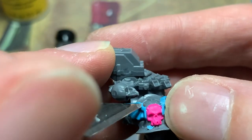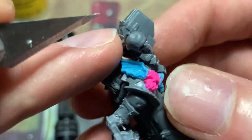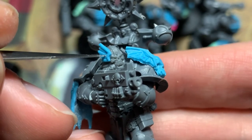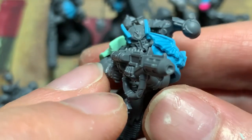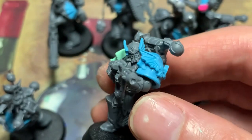I was concerned that I made the wings a little too big, but after putting them on, I'm rather happy with how they spill over the edges. I also glued smaller wings onto a few of the heads. These are the leftovers from the Aquilas that some of the skulls were sourced from. Honestly, I might have to do this to some of my loyalist marines. It looks pretty freaking cool.